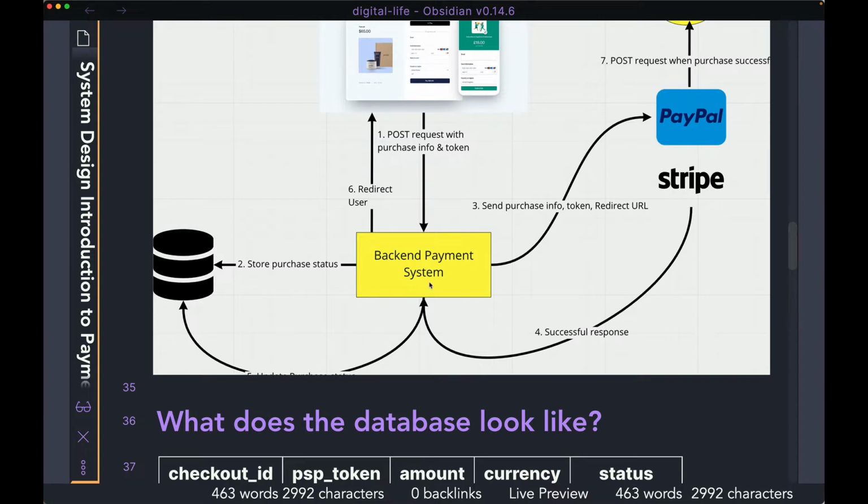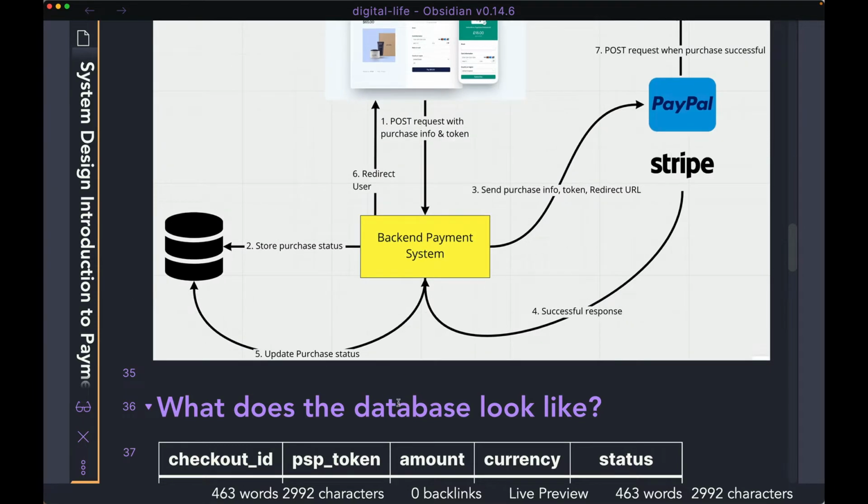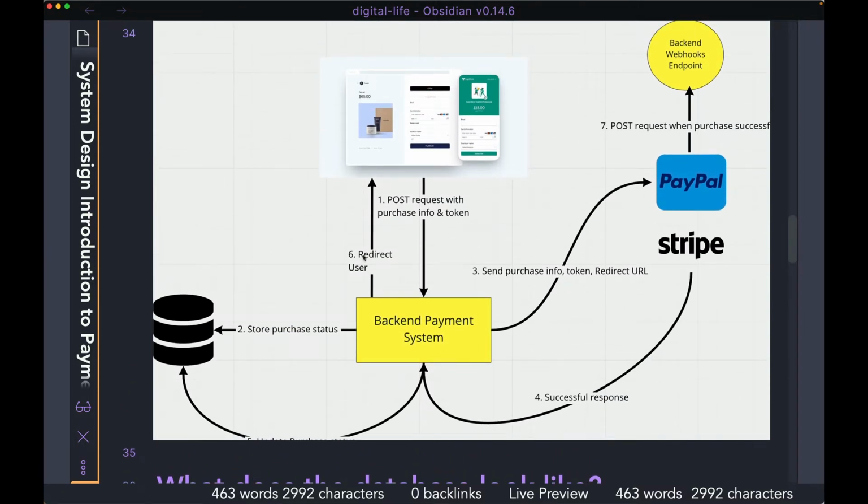Now let's say, of course, in an ideal world, the purchase is going to be successful immediately. Let's say you get the response back, the credit card of the user has been charged, and your backend can go ahead and once again store, let's say step 4, step 5, yeah. So your backend, if you see, we have step 5 right here. Your backend on a successful response can go ahead and update the purchase status in your database table, just to make sure that you have a local copy of the state of the world. And then in step 6, as you see over here, the user is redirected to the purchase success page, given we are assuming that the purchase was successful.